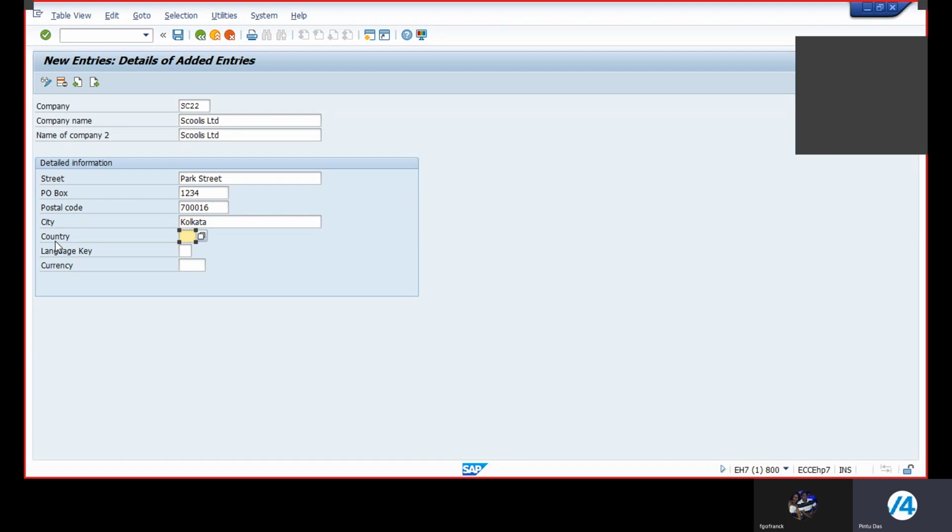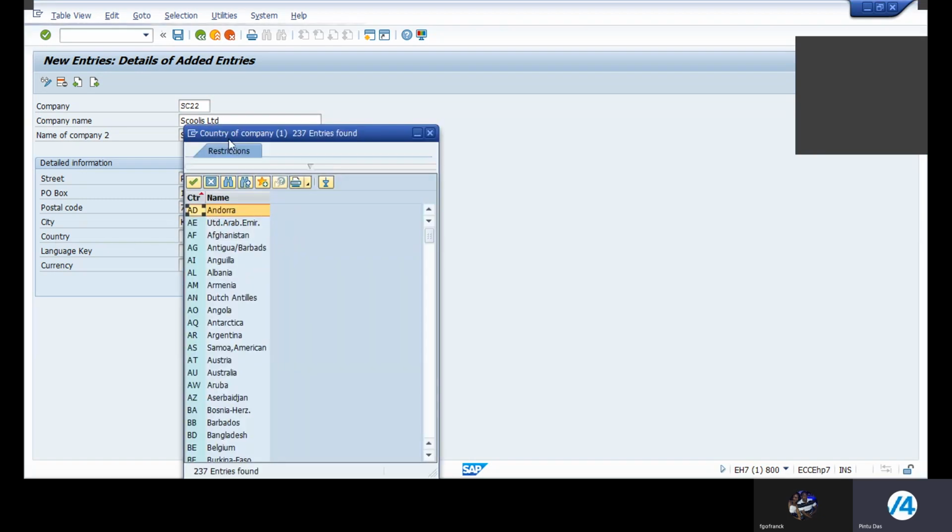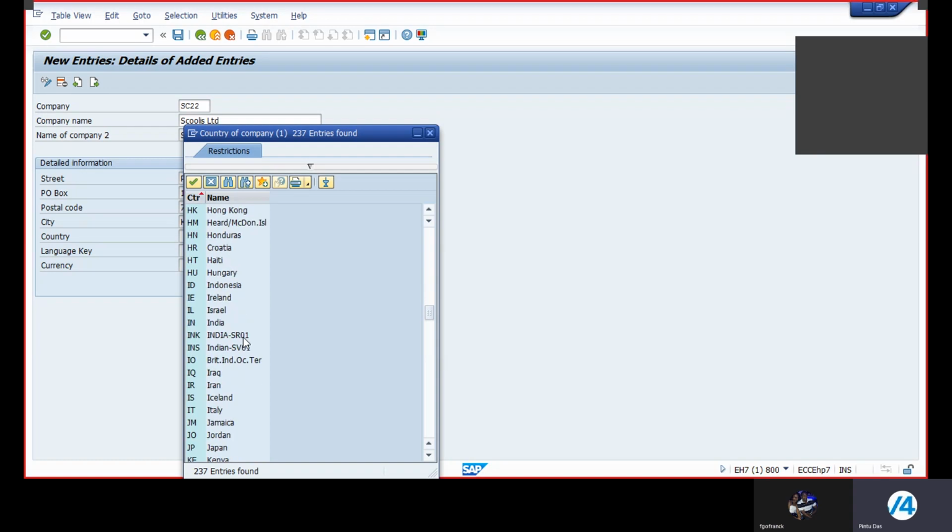Country: if you click here, you will find the countries. Try to find out your country. Ivory Coast, IV. That is what I'm looking for.